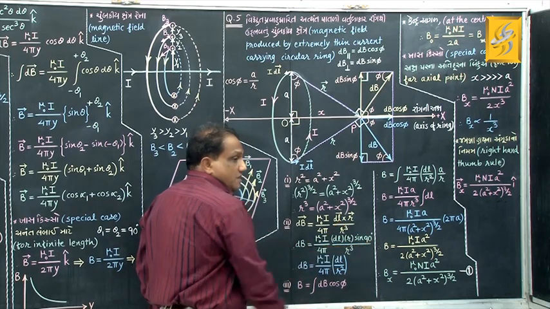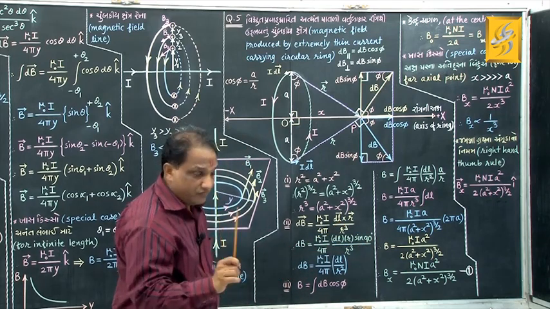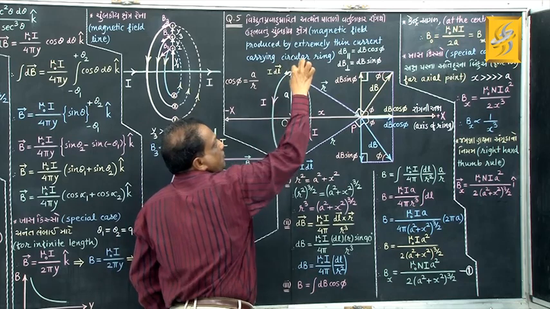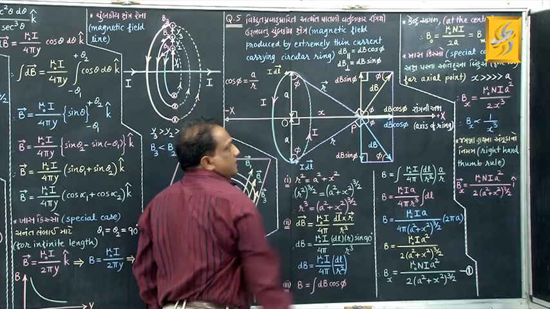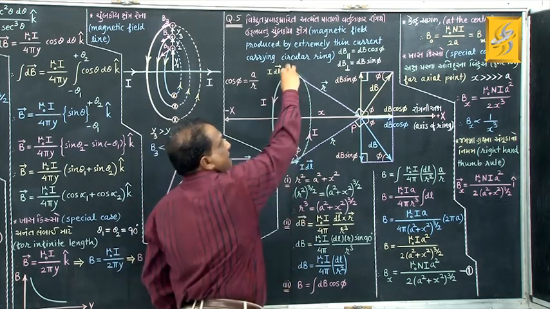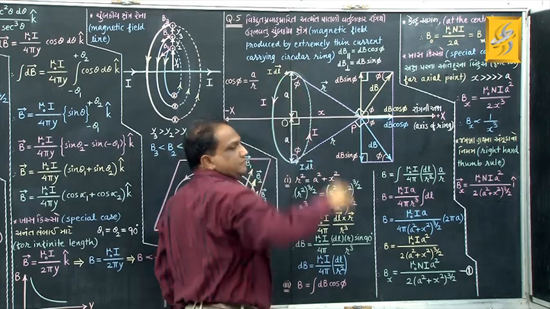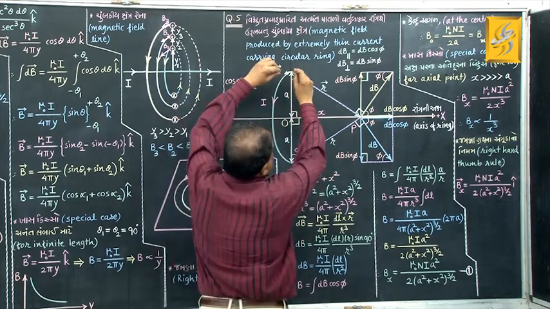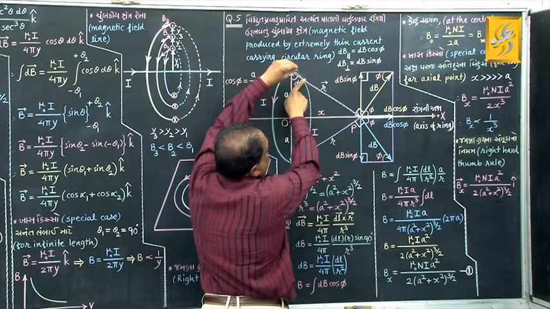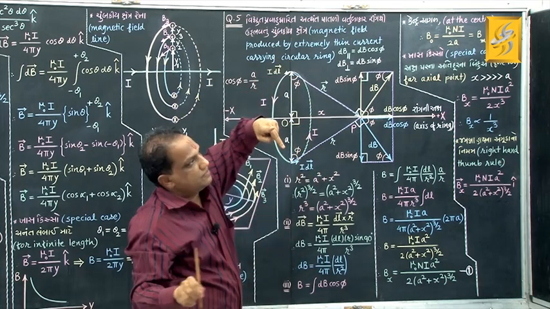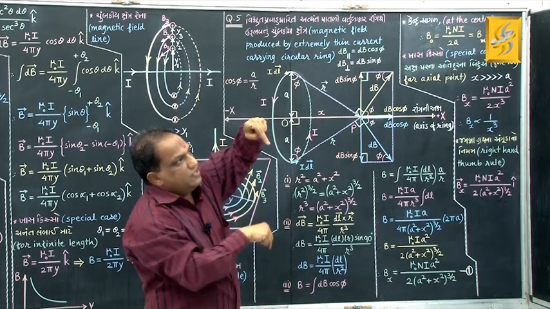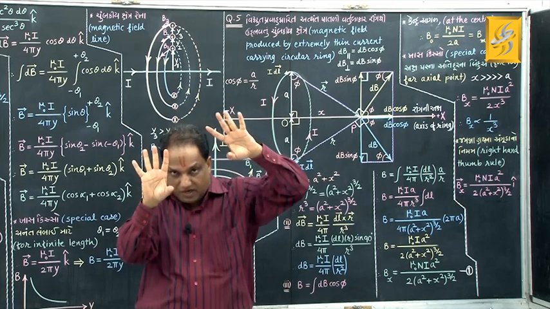which is 90 degree. Now try to visualize how that angle is 90 degree. I am showing you. This is perpendicularly outward and this is vector r, correct? Where is vector r? Tell me. On the surface of the board, correct? And this vector dl is coming perpendicularly outside. So what is the angle between these two? This is the direction of vector dl. This is the direction of vector r. What is this angle? This is a right angle. Situation is like this. Look. This is vector dl and this is vector r. Correct? What is the angle between these two? It is 90 degree. Got it? That's why.